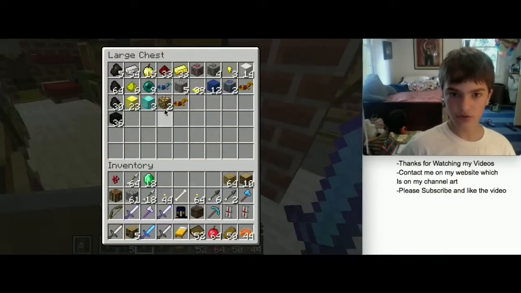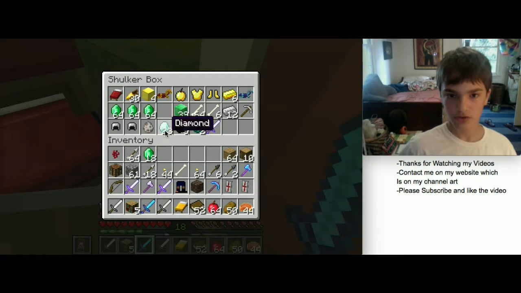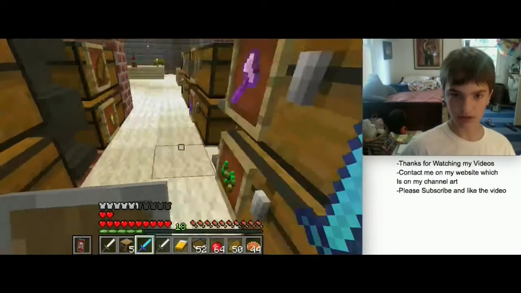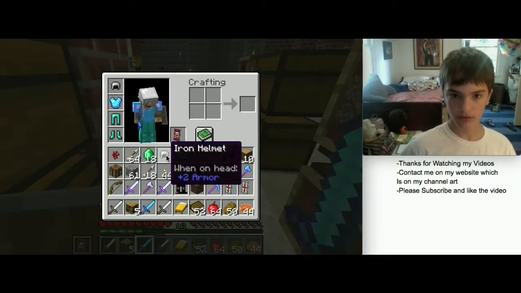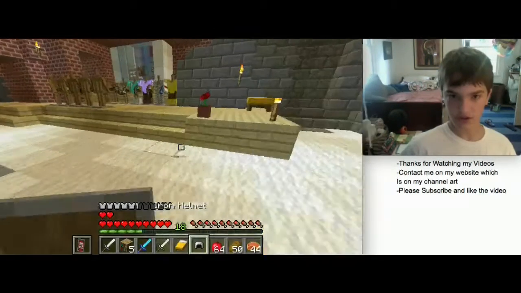And I'm going to grab the fun little enchantment table. 1, 2, 3, 4, 5. Let's leave an iron helmet here, because I don't need it with me. Okay, my inventory's starting to get a little bit full.